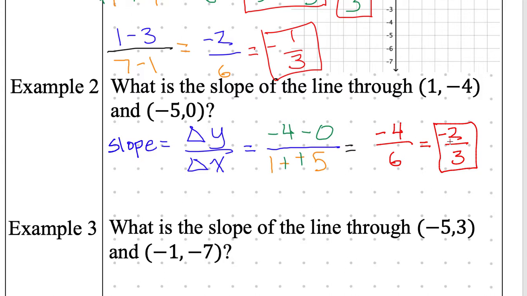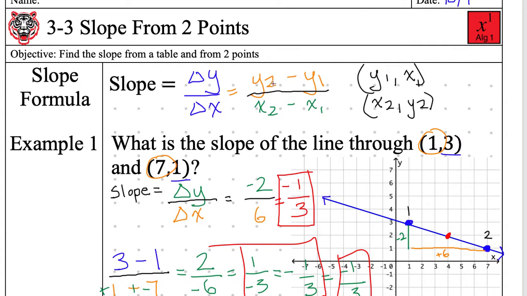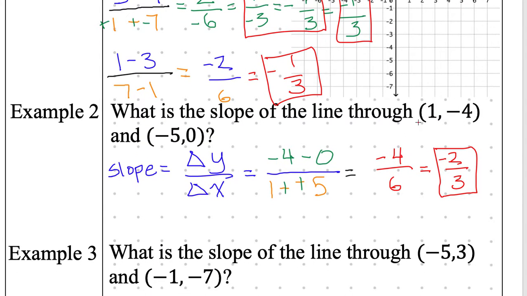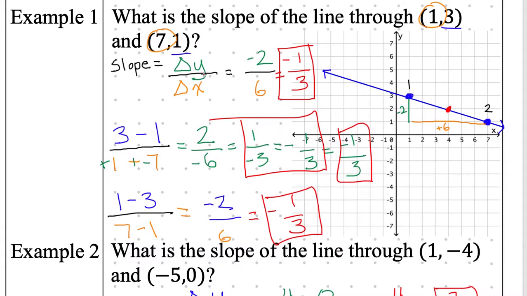I'm gonna mess up so much when we have to do negative 4 minus 0 over the other numbers. What's like a really easy way to be able to remember that kind of thing? The easiest way, if you think that you're going to make a mistake, is to memorize this formula. If you're just plugging in y2 and y1 and the negative is still there, that's how you can remember if there's a double negative or not. That's why this formula is up here, because if you have it memorized, then it's as simple as saying, well, I'm going to say that this is my first point, this is my second point. Let me show you this formula, because I said I would show you once and I never did it yet.